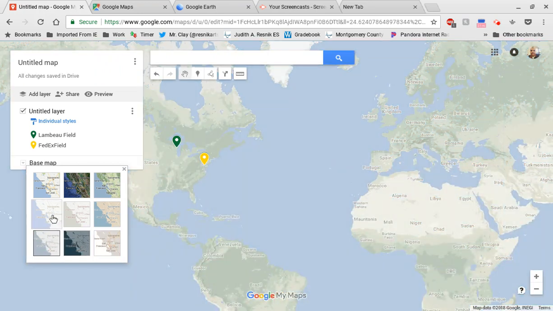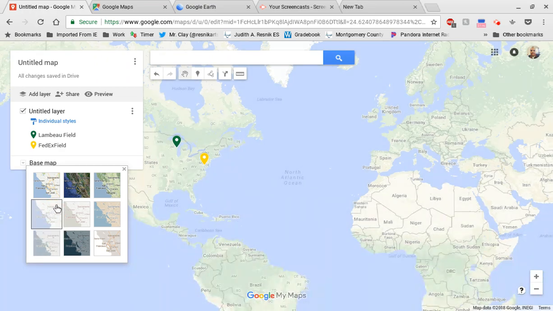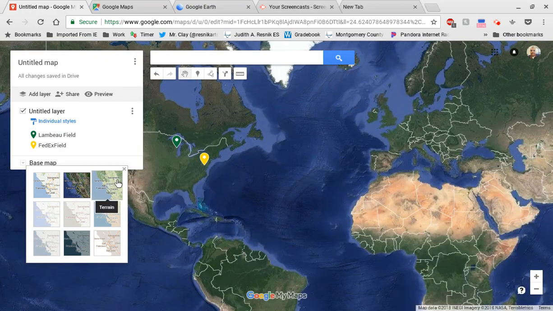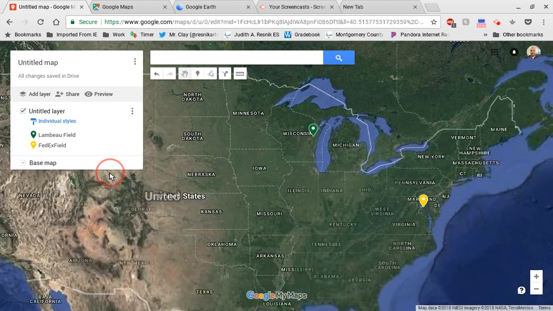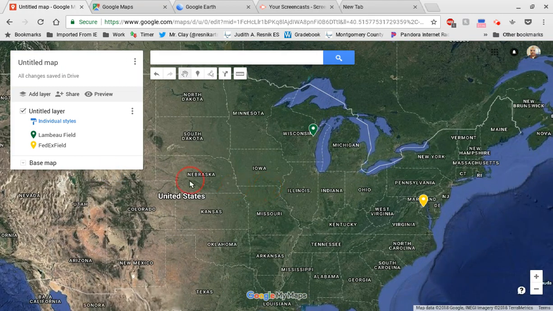And again, it's just your preference as far as what kind of information that you want to share. Maybe you want something that's a little bit less distracting and focusing more on the location markers. Maybe you do want to share a little bit more detailed information about the landscape and geography to teach something about that. So you have that option as well. Of course, you can share this with your students. Again, whether you want to make it something that's collaborative or not, or just create your own map for your students for a specific goal.